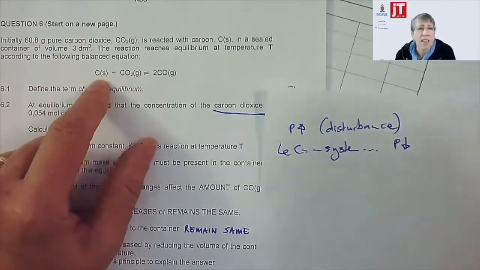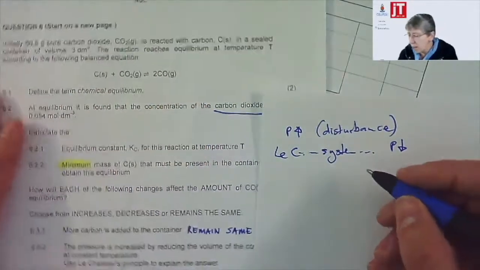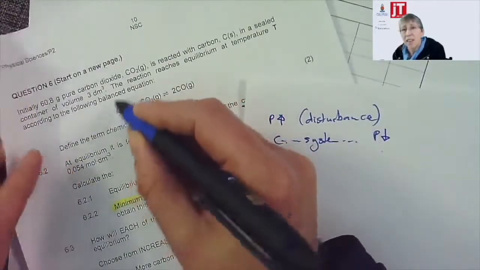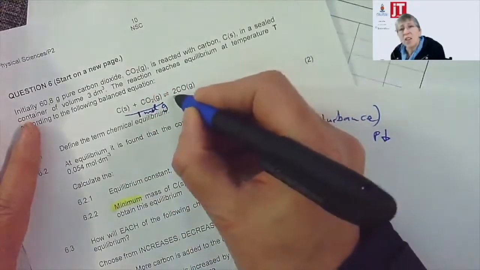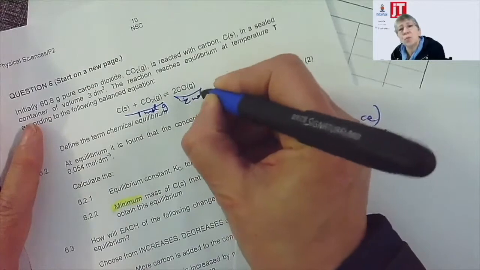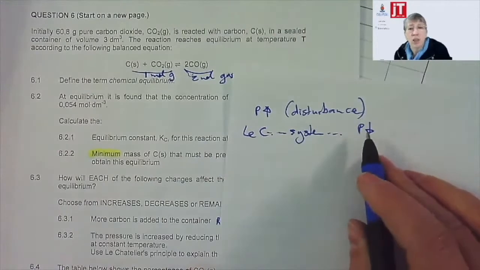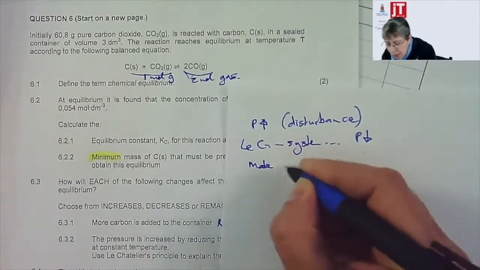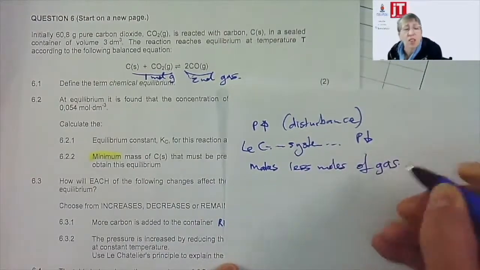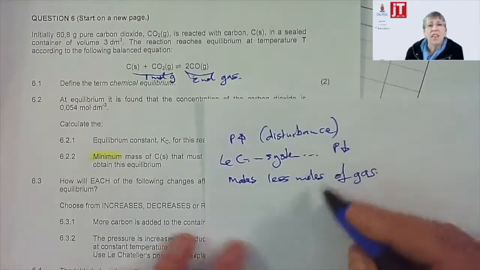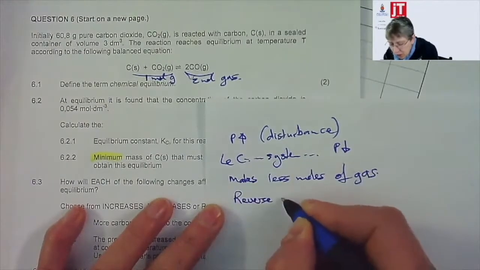A solid is something that's lying at the bottom of that container, right? Gases are the things that are pressing. So if you look at this equation, on the left-hand side there is only 1 mole of gas, and on the right-hand side there are 2 moles of gas, right? So if the system wants to exert less pressure, it needs to make fewer moles of gas, because gases are the things pressing against the container. So you need fewer moles of gas, and in this instance, it means the reverse reaction is favored.